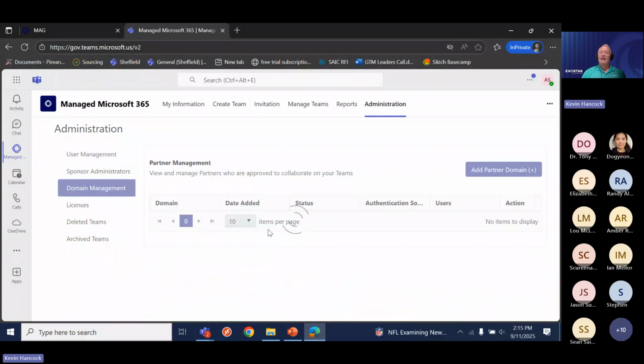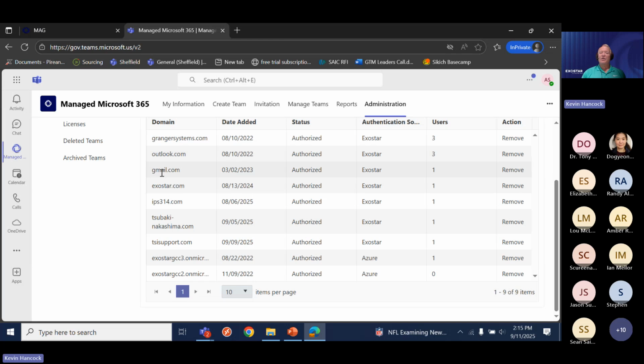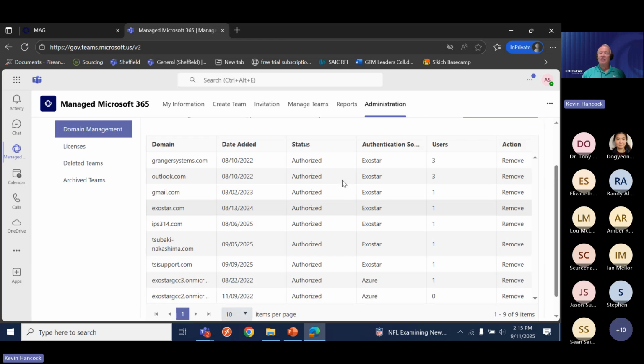The way the sponsor admins invite other organizations, they add those partner domains in. Then those partner domains can come in and they're authorized in through Exostar. This means all the users from these other companies are coming through Exostar's managed access gateway, and Exostar is proofing and providing credentials based on what Glory Minerals wants to enable for those partners that they invite in.